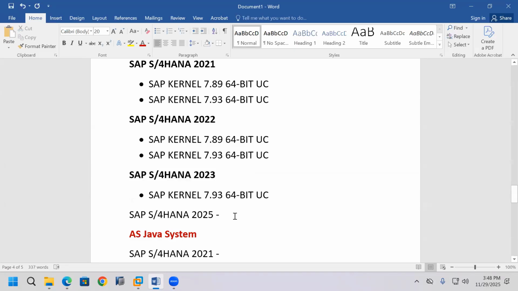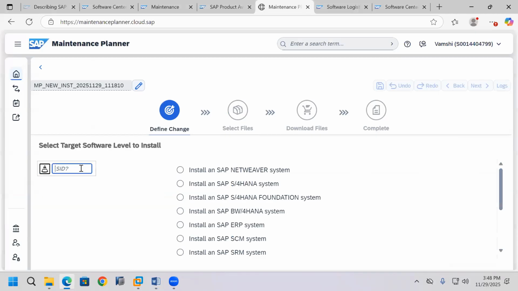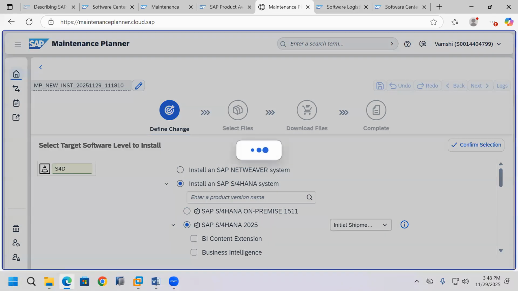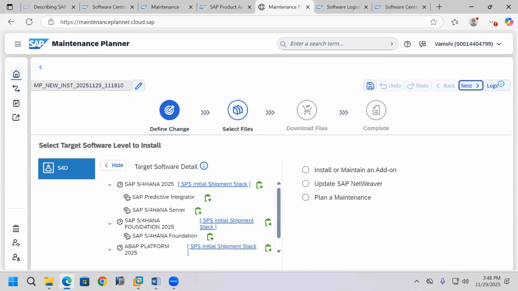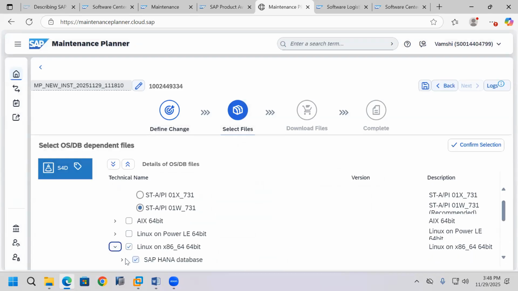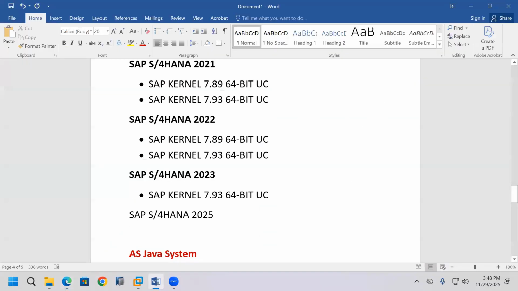Now, finally, we want to see SAP S/4HANA 2025. SAP kernel 916. SAP kernel 916 is supported.